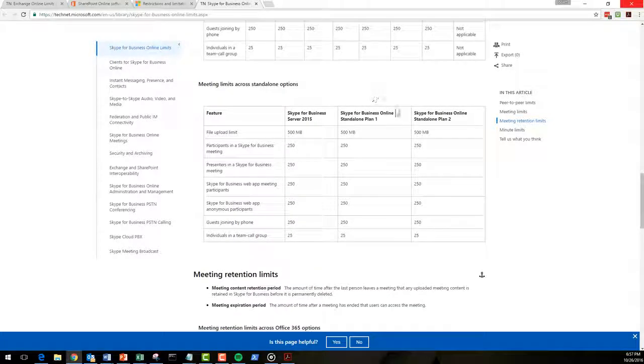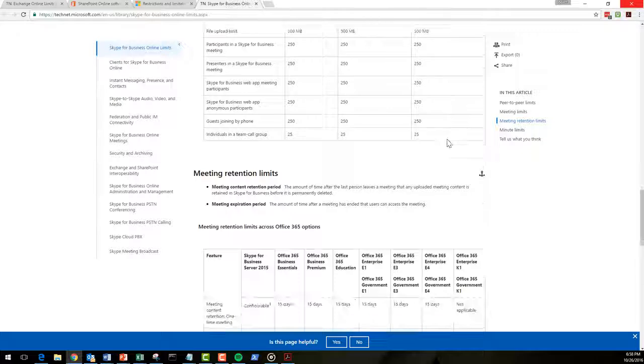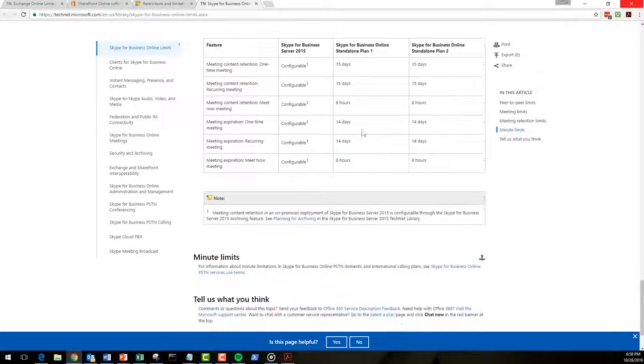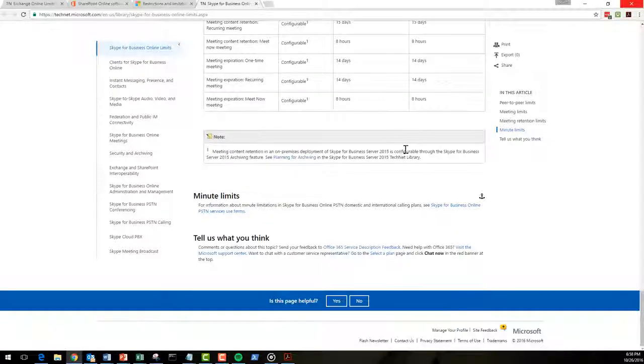I never went over this, but a lot of the plans seem to have Plan 1 and Plan 2. Generally speaking, Plan 2 comes with the more advanced capabilities. E5 generally has Plan 2. In Skype's case, we talked about E5 having the ability to integrate with the public telephone network and to do some additional features, like additional integration with PBX systems, IP telephony and voice over IP. That's going to be your Plan 2 there. But none of the limits seem to change between Plan 1 and Plan 2 anyway.